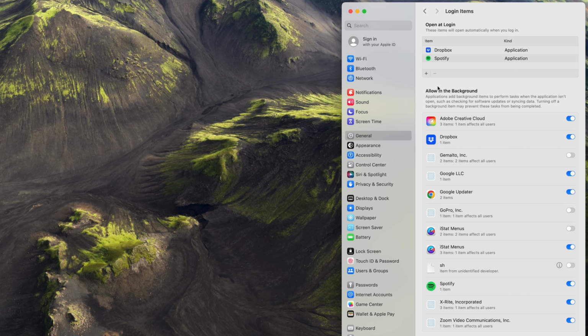The rest of the items you see here are background items that can be running even when the main application isn't open. These are usually hidden and won't get in your way, but this is a nice way to confirm what's actually running on your computer.